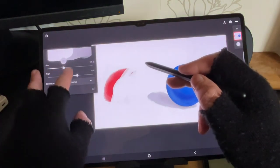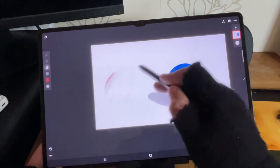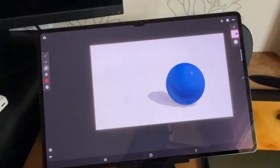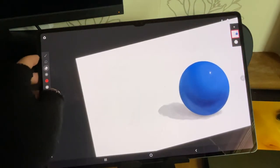Bigger maybe, opacity, full. So this is pressure based, so if I go hard, it takes it off in two strokes. If I go down any further, it then gradually takes it down. But as I say, guys, I have been so, so impressed. So let's go to line artwork.